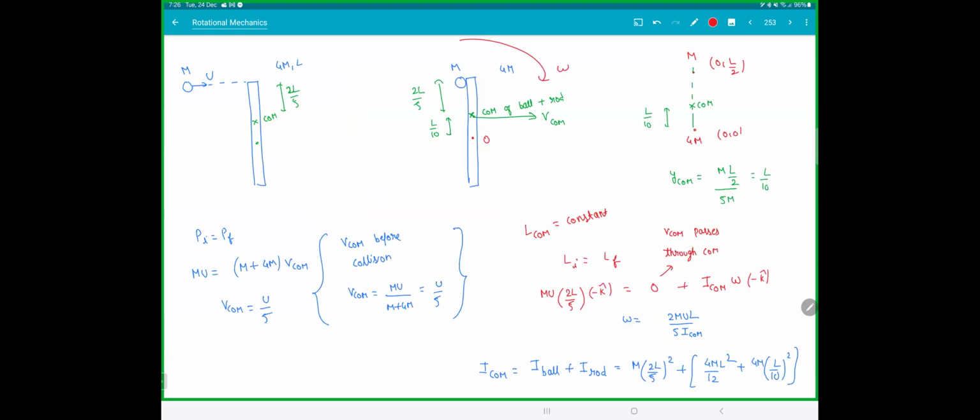Please look at the steps here. So you draw the final diagram. We conserve momentum. Restitution we don't need to write because when you say e is 0 means it is sticking. The moment you say it got stuck means you already used the value of e. Third is angular momentum. There, the 4 steps are still there. So the main catch is this. When they ask you center of mass of the system, be careful. It is not the rod or the ball. It's the center of mass of the combination. So it got actually shifted. It's L by 10 above the center. Any doubts on this? Please ask.